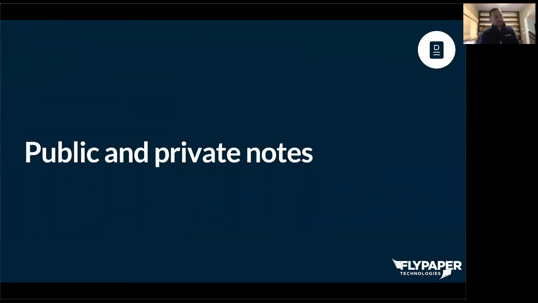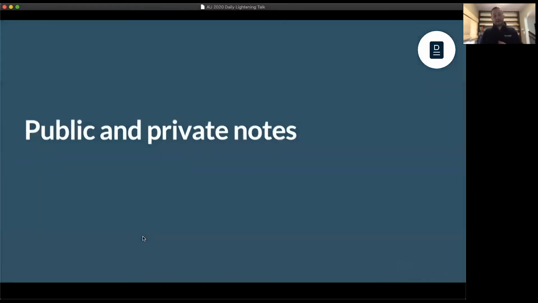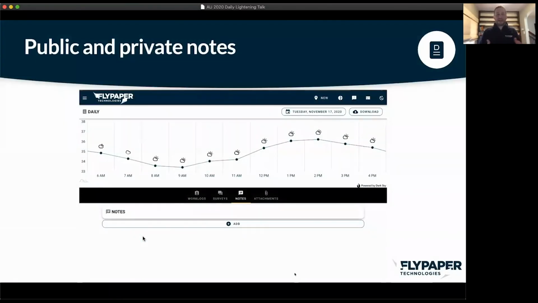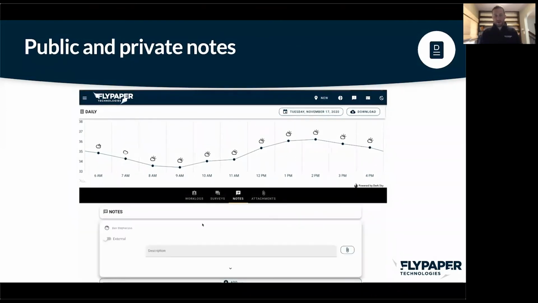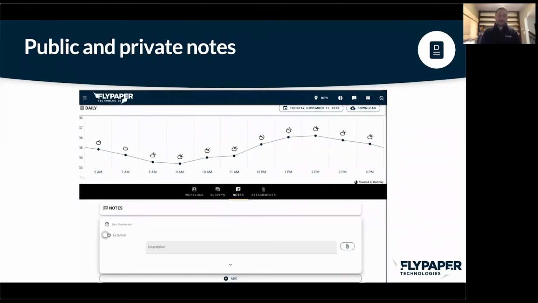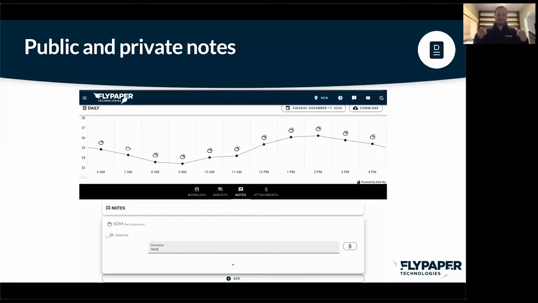We have this concept of notes, and notes are another way to input information into a report, but it's not directly tied to a crew. So work logs are really more centered around a crew, what that crew is doing, the size of that crew, the duration of time that crew is there. Notes center really more around observations, or just maybe bulletins that people want to share in the report. And we make that possible with notes.